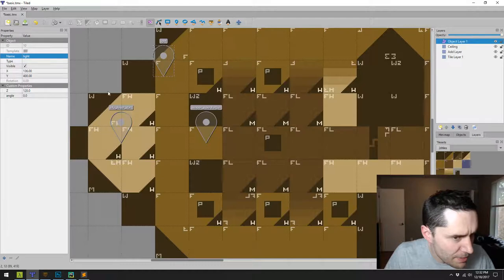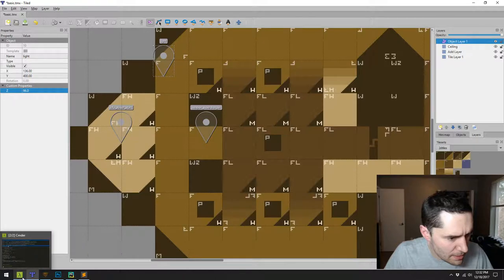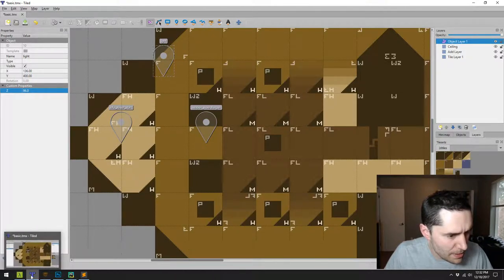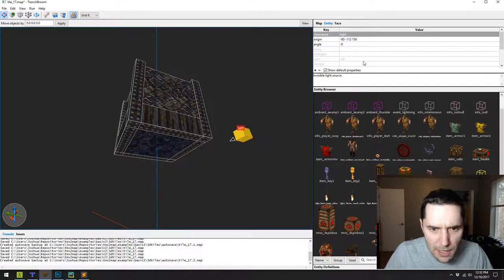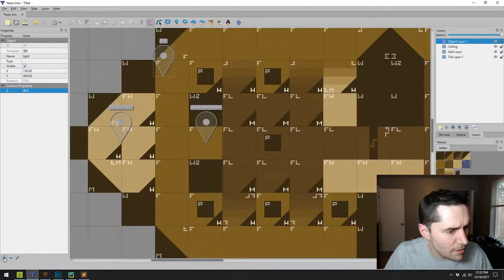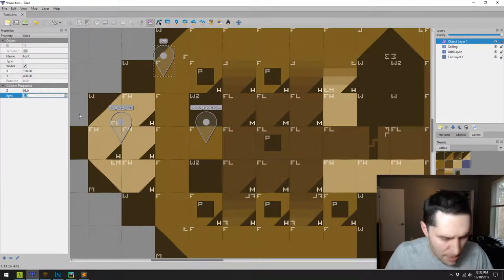And the light needs properties. Right now it's at 120, which is a little high. Let's put it at 96. I don't think it needs an angle. We can delete this key. And it needs probably a light. What property does it need? A light value of 300. Just set it to that. So light. We're going to set it as a float, I suppose. 300.